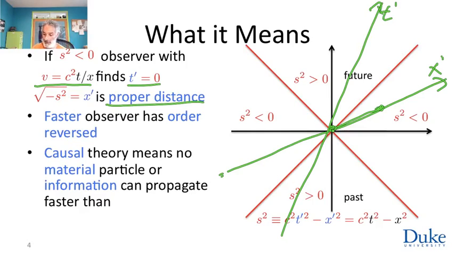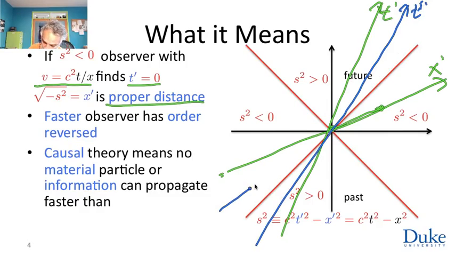And now, what happens if instead of this green observer, I consider an observer moving even faster? So his world line tilts from the vertical even more than that of the green observer, and his x double prime axis tilts from the horizontal even more. So for that observer, notice this point here, which had a positive value of t, has a negative value of t double prime. The black observer thinks this event happened after the exciting meeting of all the observers over here. The green observer thinks it happened at the same time, and the blue observer thinks it happened before they met.